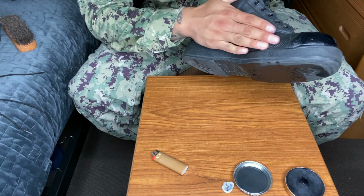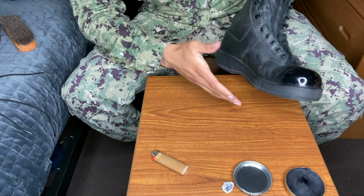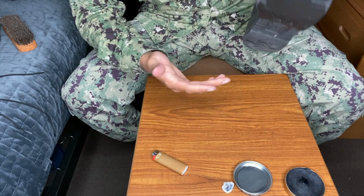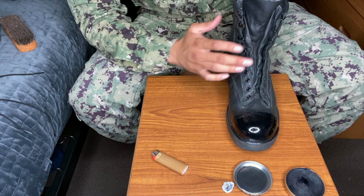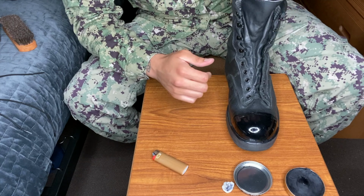And like I said, I'm not going to really do the sides because this boot has been kind of beat up. So that's just a little deep for these boots. If I was to do my award boots, then you're going to go a little bit deeper into the boots.